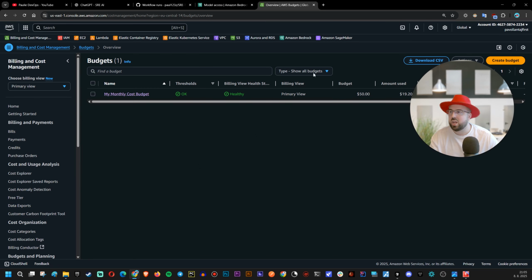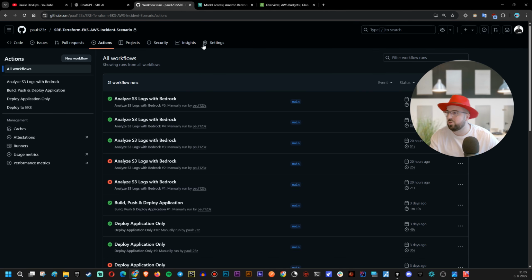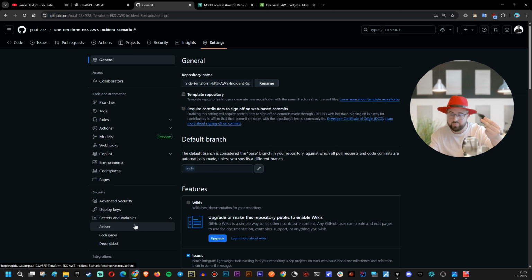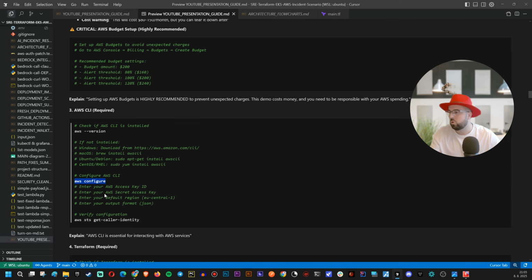These are the same credentials that you would be using in your secrets and variables in GitHub Actions. Those are the same values that you create in IAM, the secret keys for your user. So you need to configure that. If you don't know how to do it, Google it.